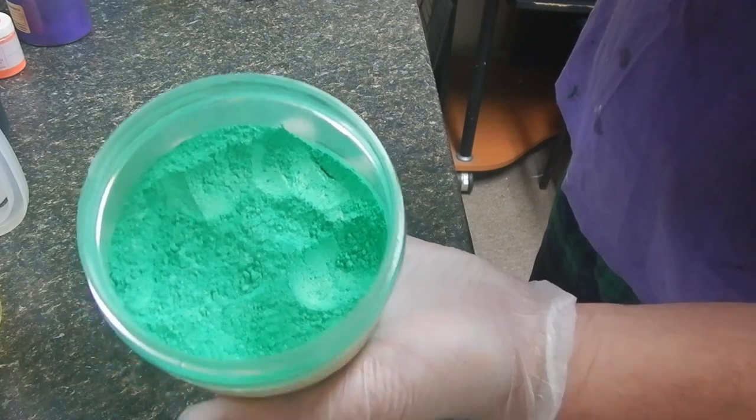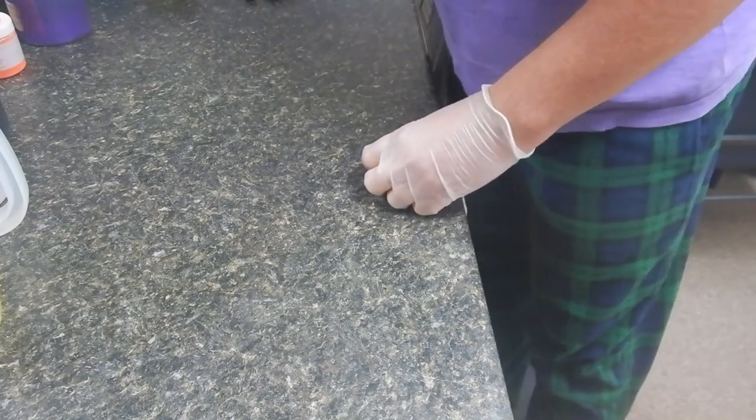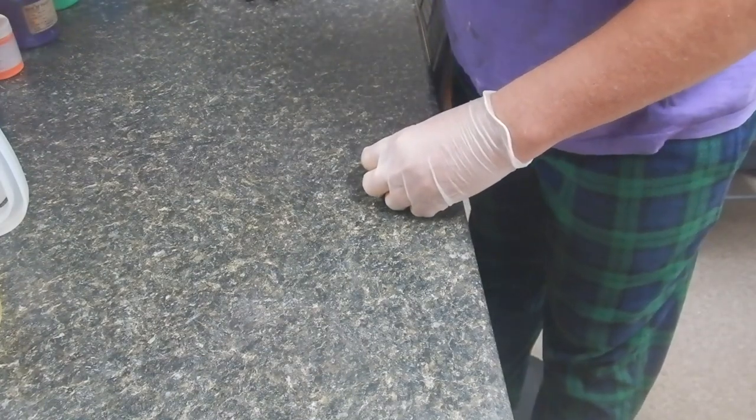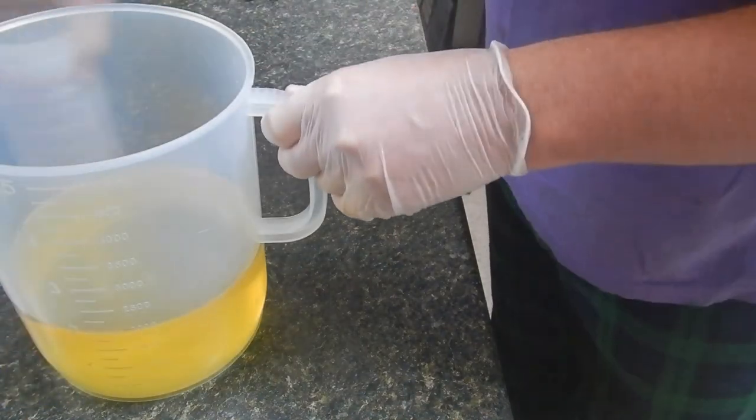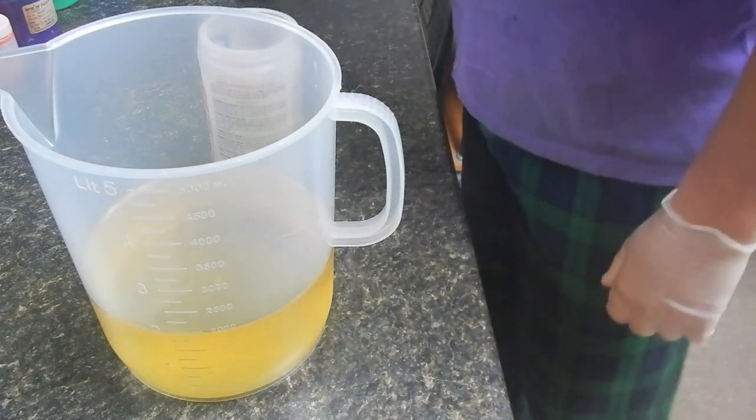I'm going like a dark color and a light and another dark and a light just to kind of keep these from muddling together. I'm a little nervous that they're going to blend together, especially if some of these mix in with that black and the black just takes over. We're going to find out. Bottom line is it's a bar of soap, so that's the main thing. So let's get started and see how this goes.